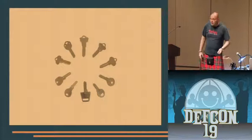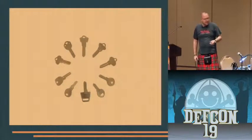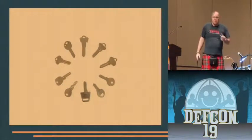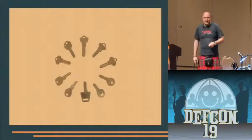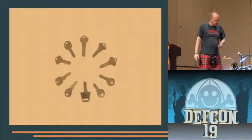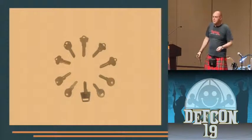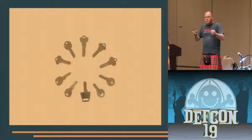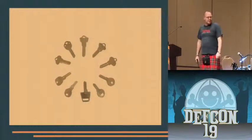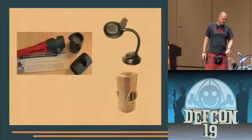Brass keys seem to be the best, because they make nice markings. On a steel key, and some are made of steel, you don't get markings. And if you switch to aluminum or any other lighter materials, they tend to break. So the middle of the road, brass, seems to work out the best.